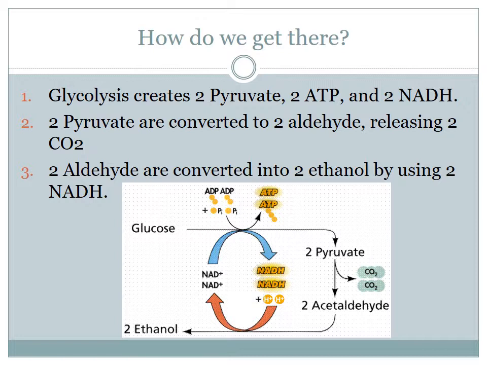So what we need to do is we're going to take these 2 pyruvate, 2 ATP, and 2 NADH that were produced from glycolysis. Those 2 pyruvates are converted to acetaldehyde, just like over here. But instead of combining with acetyl-CoA, they're then broken down into ethanol and NAD+. That acetaldehyde becomes ethanol by these NADHs investing their electrons in it, getting that NAD+ reformed. So now you have a cycle. The whole point of fermentation is to give you some quick ATP and to recycle that NADH. Get it back to NAD+, so you don't have a rate-limiting step.